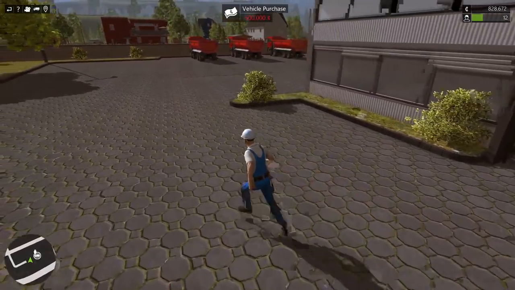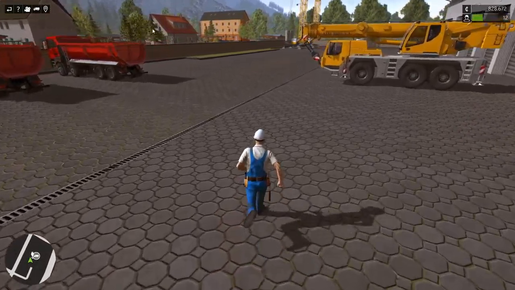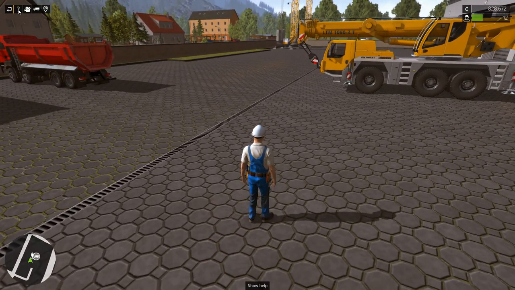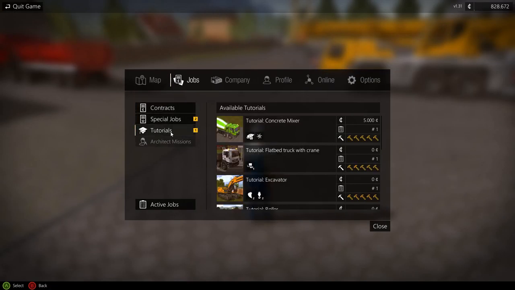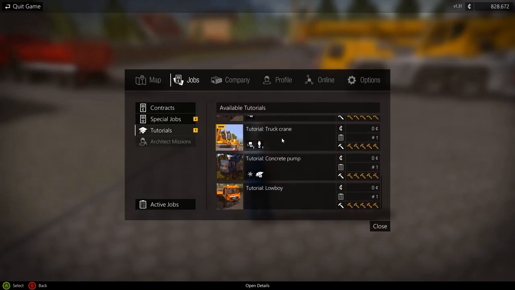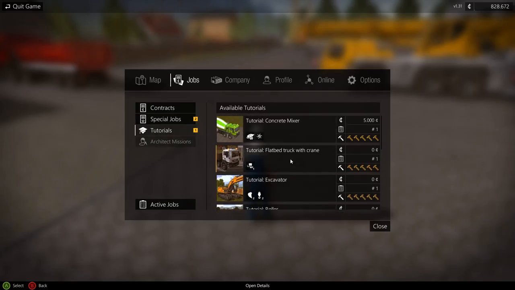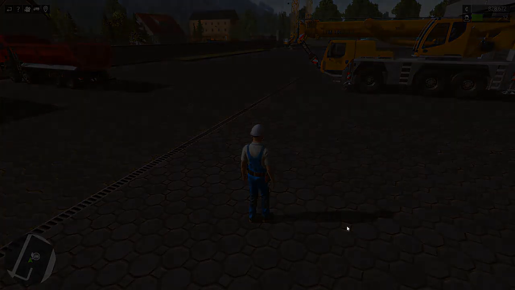And then hopefully it'll be around the corner and we can just do the tutorial. Yes, it's there. Let's have a quick look. Tutorial truck crane. Yep, that's the one we need to do. Okay, we need to transport wall primer to the marked area in the construction site, scaffolding steel to the marked area at the construction site, and some wall forms.